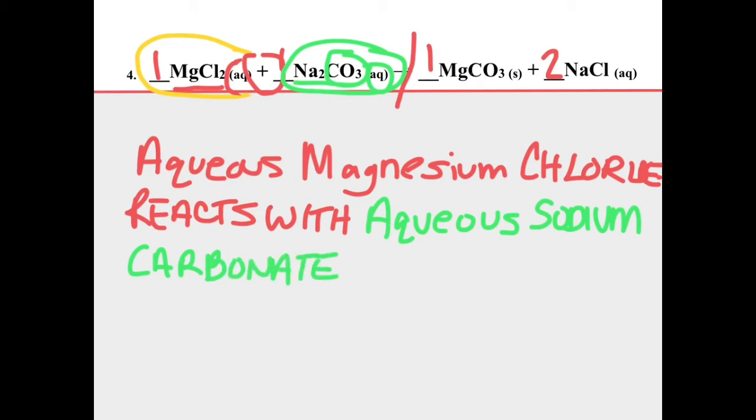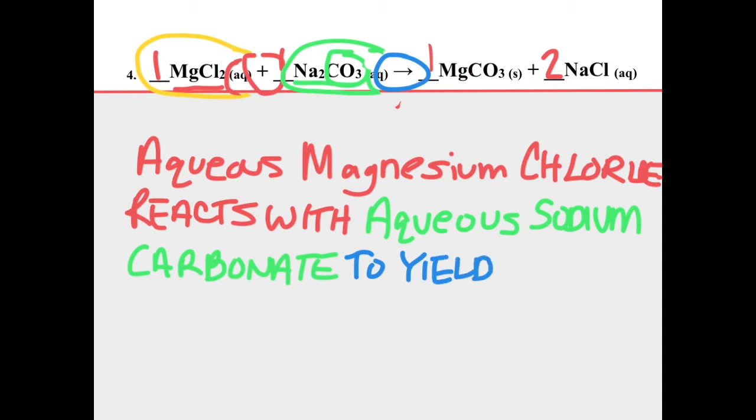Now after that, those two reacted together and we have the arrow there. Let me erase that. I've been drawing so much here that you can't even see it. It's covered up, but there it is. There's my arrow. Remember, arrow means like to yield or to produce. So aqueous magnesium chloride reacts with aqueous sodium carbonate to yield or to create or to produce something else.